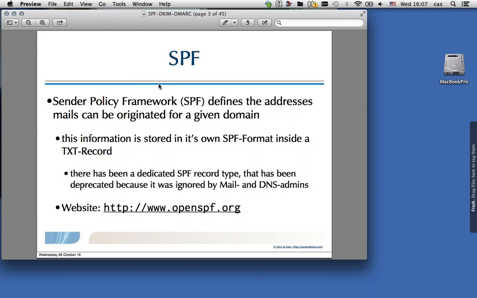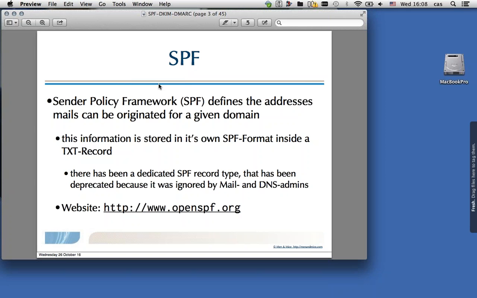Unfortunately, it was impossible to motivate all the mail and DNS administrators to move from TXT to the SPF record type. So after like 8 years of unsuccessfully promoting the SPF record, the IETF decided that the SPF record type has to die, because the vendors of DNS software don't want to maintain a record type in their software that isn't really used.